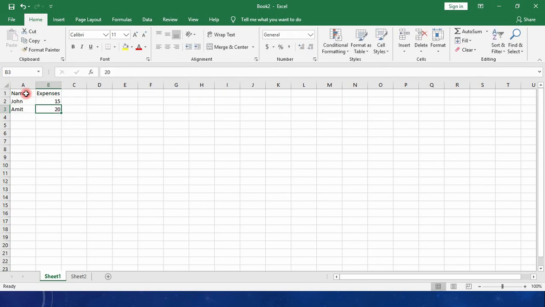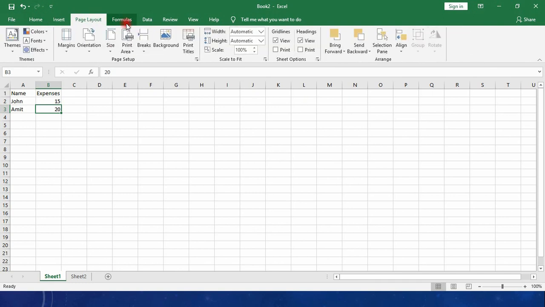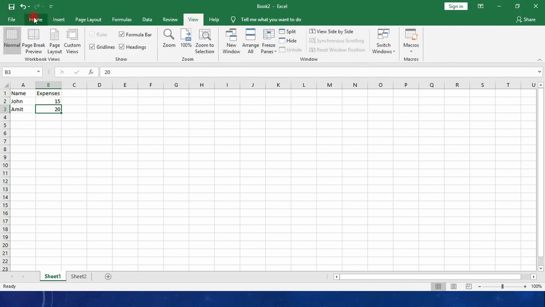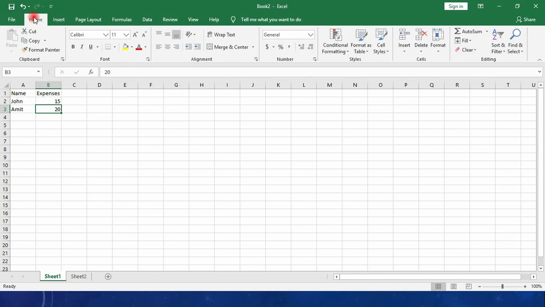You can see that all these software are made by Microsoft, so they have a similar format, like the home bar, the insert, the page layout. They completely have a similar format. We can also say it is a universal format. Over here you can see home, insert, page layout, formulas, data, review, view. You might know most of them because we covered the same in previous lectures, so I won't go into much detail. You can increase your font, and do everything like that over here.